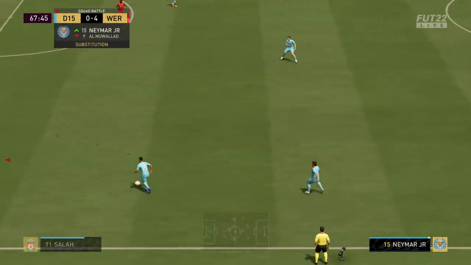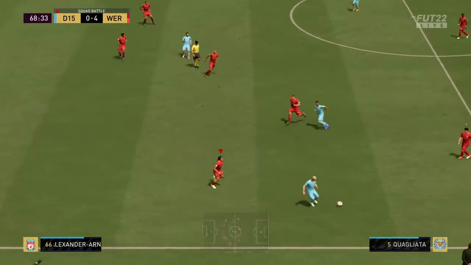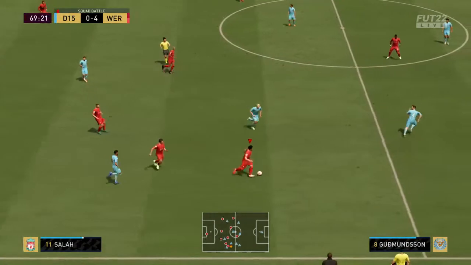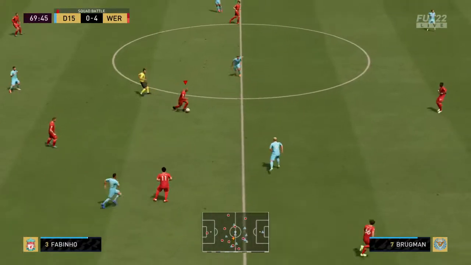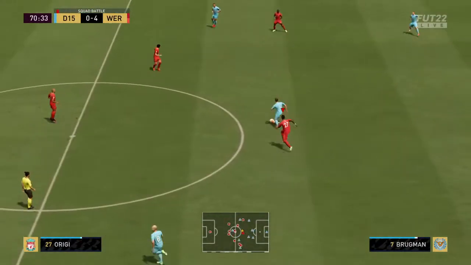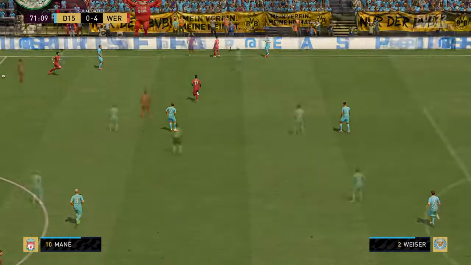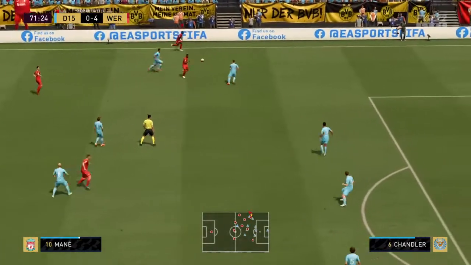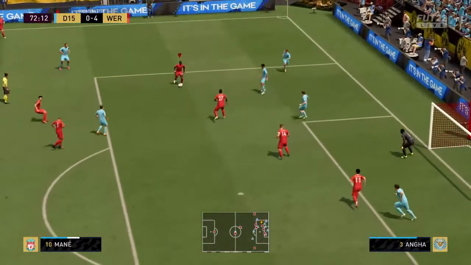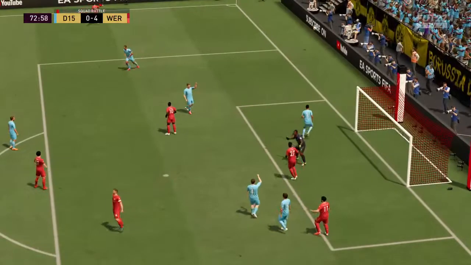And the substitution will occur now. Lionel Messi, Albert Gudmundsson, and he read it well. Salah, and a poor ball. 20 minutes to go. Being pressed and pressed high. Mane. Mane trying a different avenue. Henderson. Flinging himself at it, the keeper.